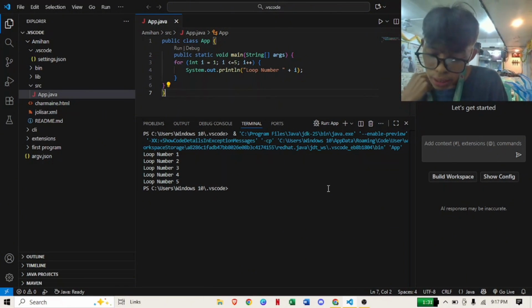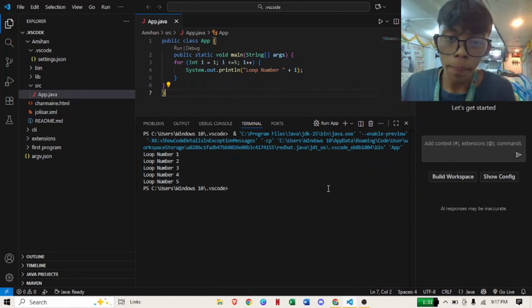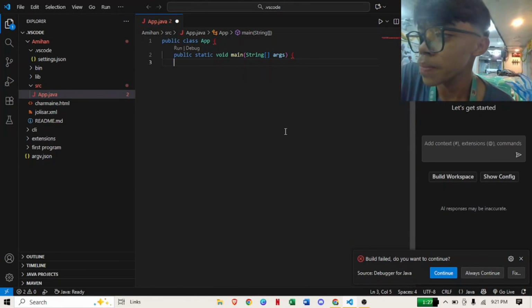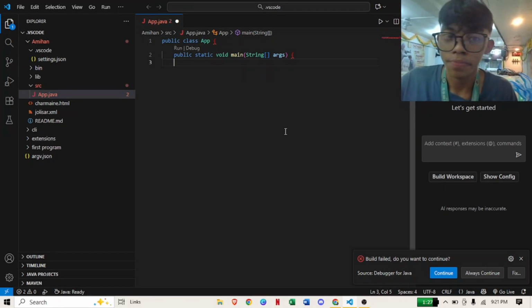So compared to while, the for loop is more compact and cleaner when you already know how many times to loop. Let's make another example where we use these loops.